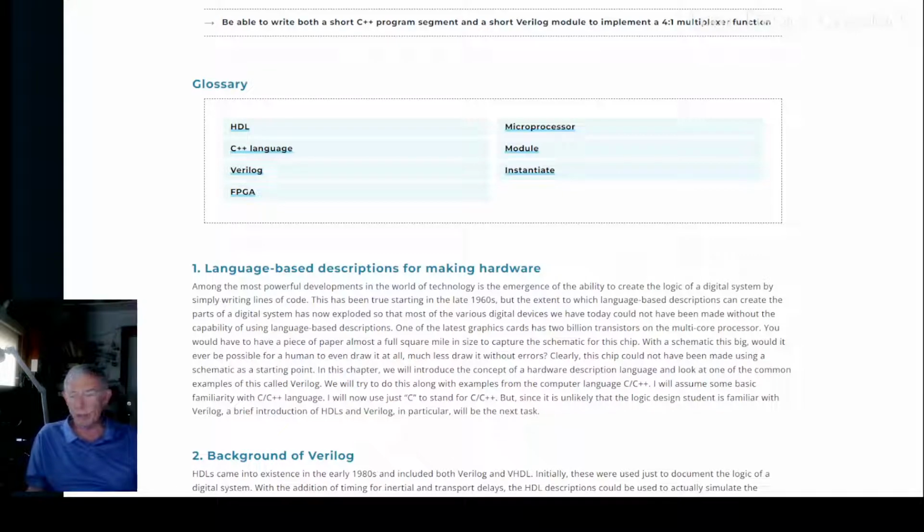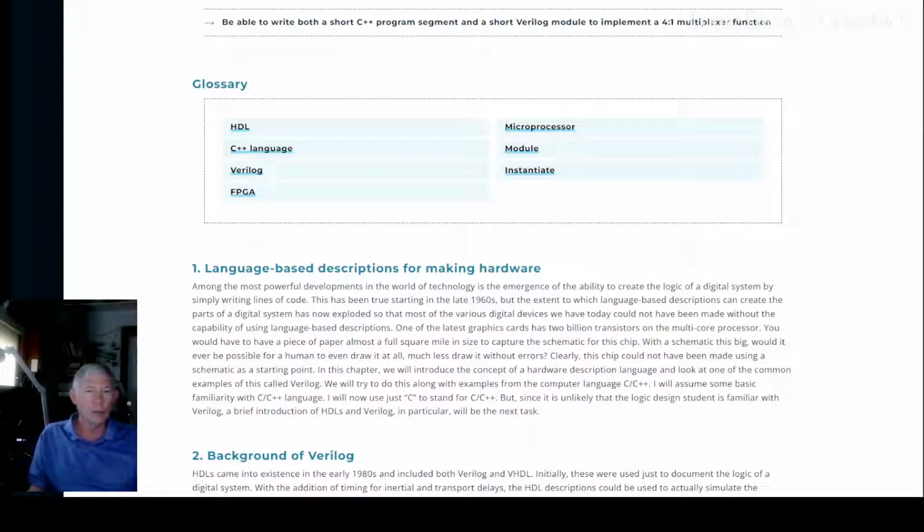I mean, that's just impossible. You can't, there is no paper that big. There's no area to roll it out. There's no ability for even a team of humans to draw 14 billion transistors. It would take them multiple lifetimes to even get close, and all the mistakes they would make. And then once you had that schematic all drawn out, how could you even use it?